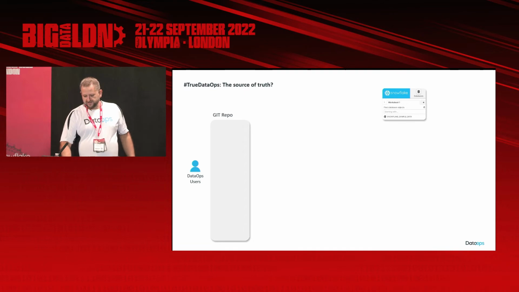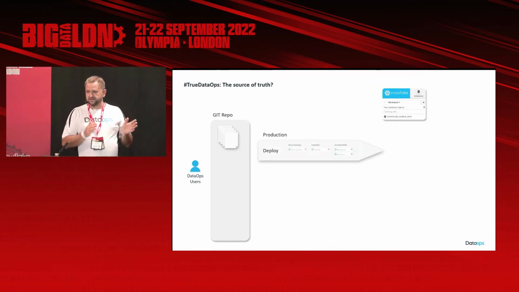So what is the source of truth for everything? Again, taking the practices that we have learned from DevOps, well, why not make the Git repo the source of truth? Because all our source code is going to be there, right? If we're going to use a declarative approach, we're going to write all of this in YAML. And once we have that written down, we have that code that we can version. We can see who made the changes. We can see what commits they changed. And over time, we can see exactly how it evolved.